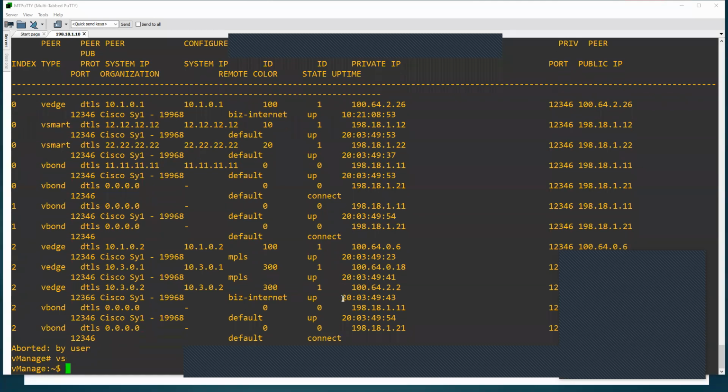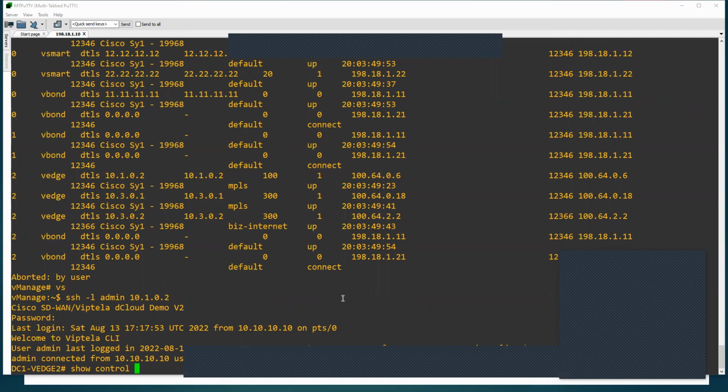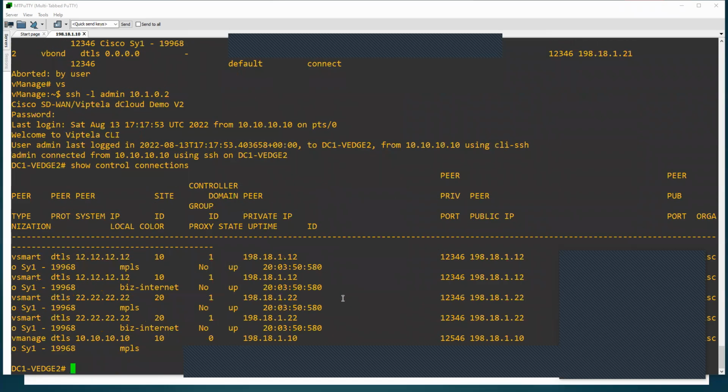If you log into the edge device and check show control connections, you'll find that for vSmart you have two connections per vSmart, because you have two vSmarts. One IP is 12.12.12.12, the other IP is 22.22.22.22. You have two ISPs in this lab, internet and MPLS. So one connection is over MPLS, one connection is over internet.